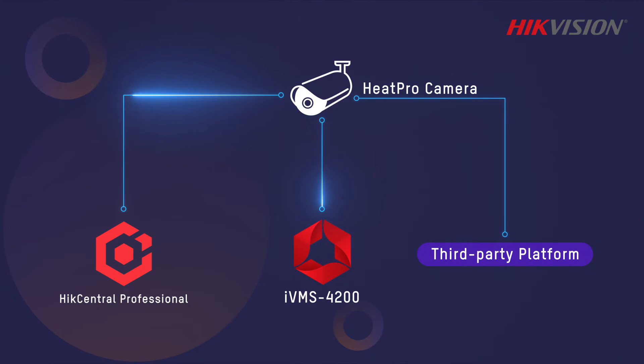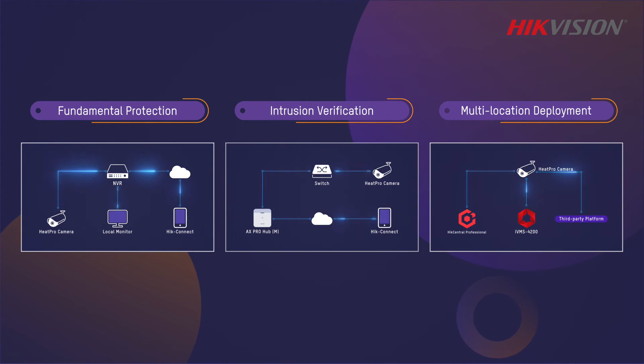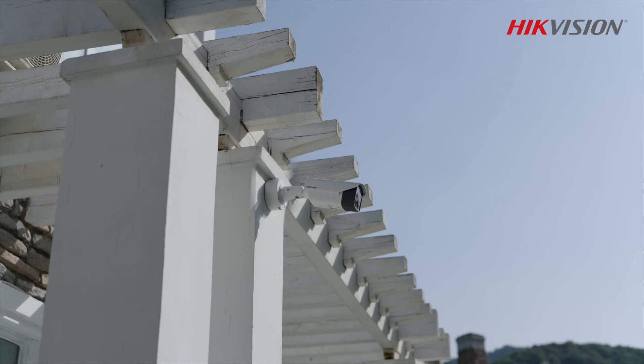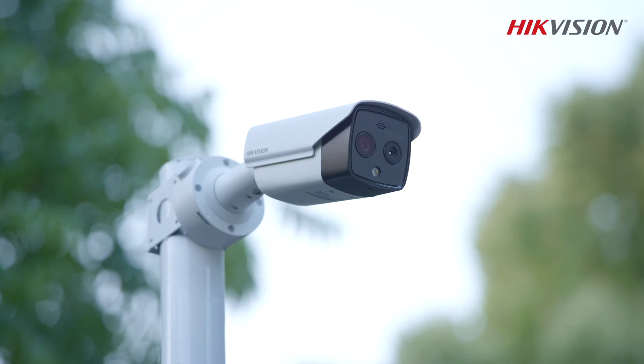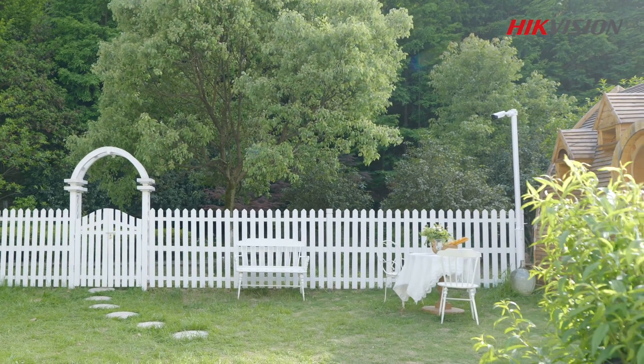This centralized management suits projects like small retail chains and business parks. The flexible product combinations ensure that varied needs are easily met — a new door has just opened in the world of video security and thermal imaging. Now is the time to step into a new kind of light.